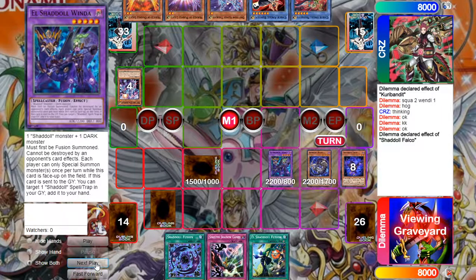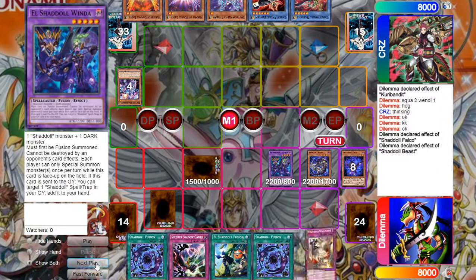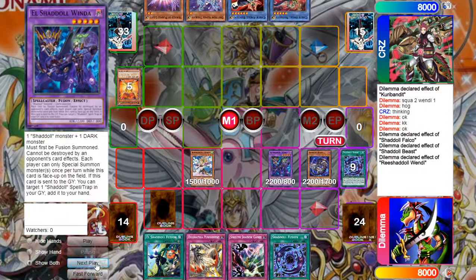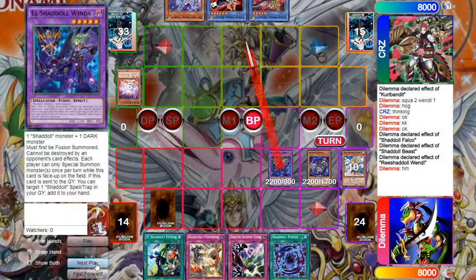We flip the Beast, use the Beast effect. Beast lets us draw 2, we discard the additional Shaddoll Fusion, flip summon the Wendy, activate the Wendy effect, it gets orange lighted. Enter the battle phase, swing for 44.